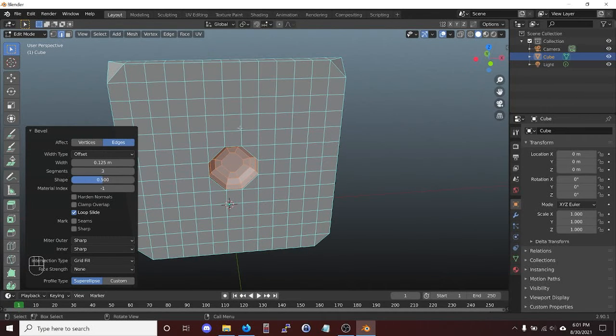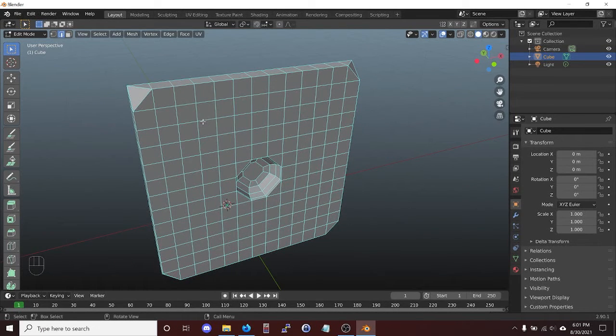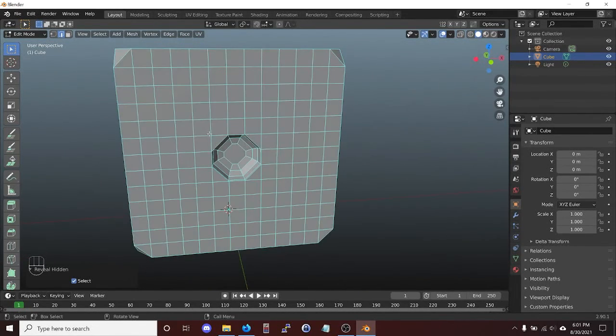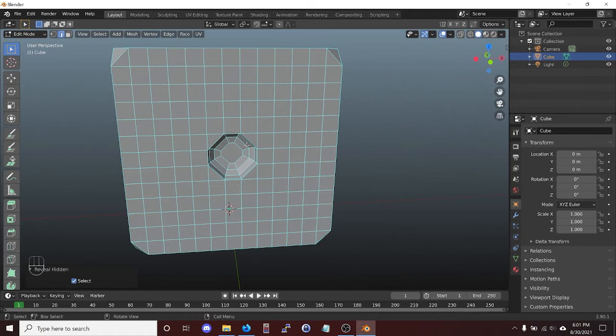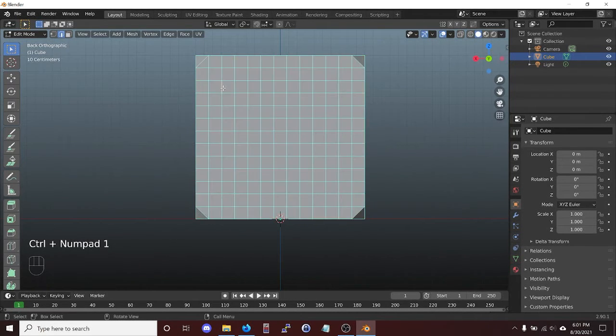And so now we are done with the first side, and so to get all our geometry back, you just hold down Alt and press H, and you notice everything comes back into view. And so now we'll go ahead and make the sixth side, and so that's just Control 1 to go around to the other side. And so same thing, I'm going to go to working with faces, select everything, invert, and hide.